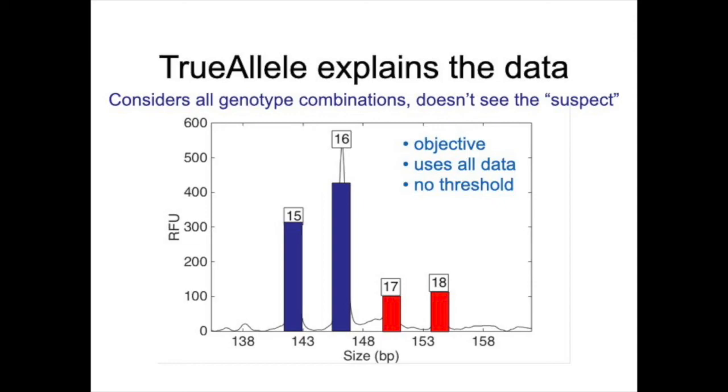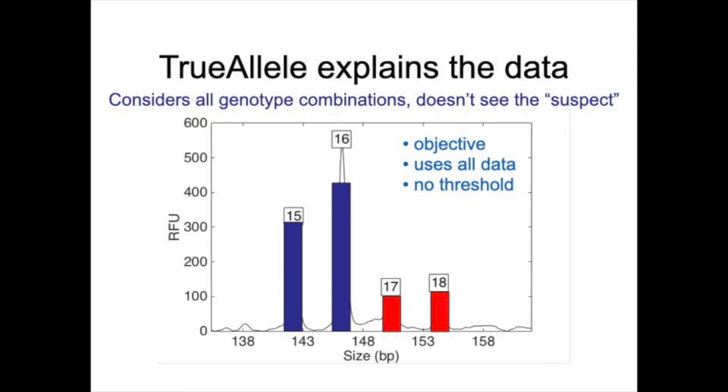So on the taller peaks, 15 and 16, we see 2 blue bars. They represent a major contributor, more than half of the DNA. That might be a proposal with a 15-16 genotype as an allele pair from one person. And then as the genotype at this location from the second person, the computer might propose it's a 17-18, and that's shown in red with a quantity that's much lower. And that pattern that you see of 2 tall blue bars from one person and 2 small red bars from a second person explains the data well.